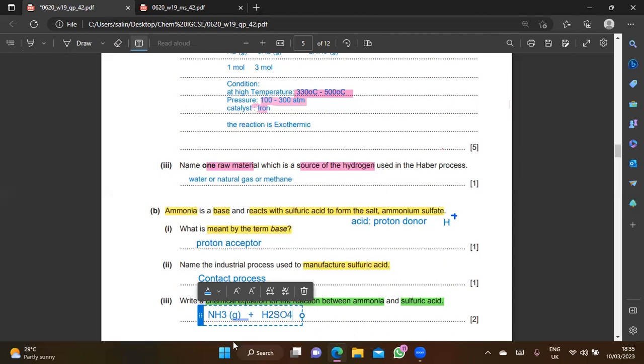Now, when I'm typing, the number 2 and number 4 are at the same level, but they should be subscript, yeah? It should be a bit below. I cannot type it like that. For this case, do they need the state? No, no need. So, then don't give. Just the equation only. Okay, no problem.